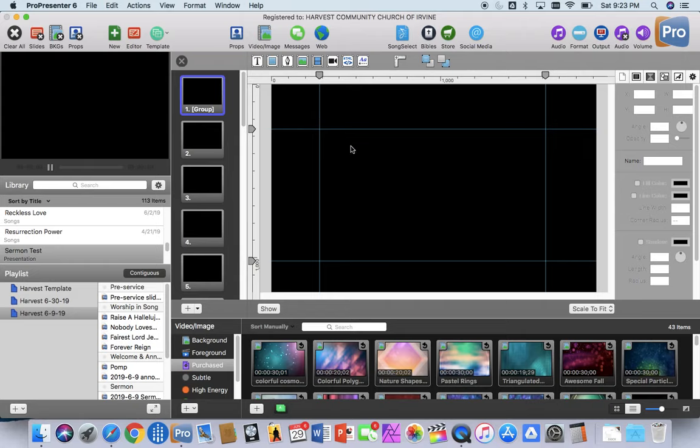Now, creating slides using ProPresenter is all about layers. So usually I'll put a bottom photo and I'll layer something else over it, like something to make the background a little bit more blurry so that the words stand out more. Then I would add text or certain shapes. Okay, so I'll show you how to do that.